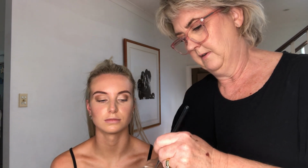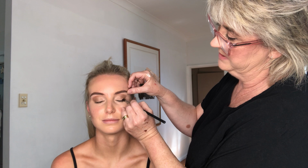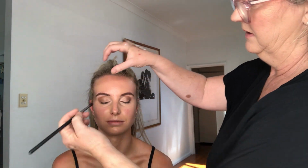And then I'm going to get my small brush, and I'm going to pop that just in the corner here, just to give that a little bit of depth. And on the other side.